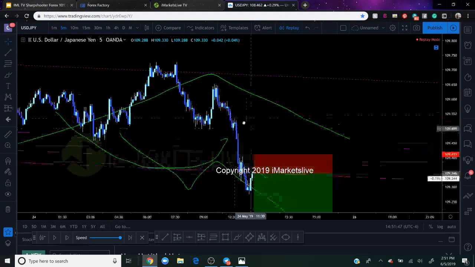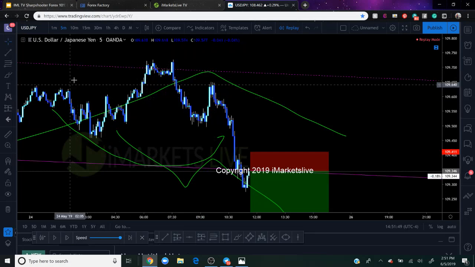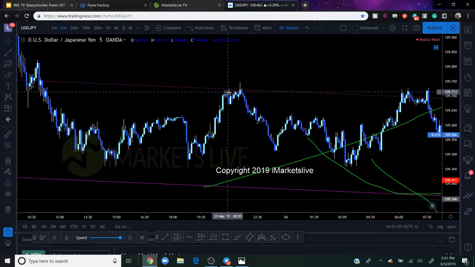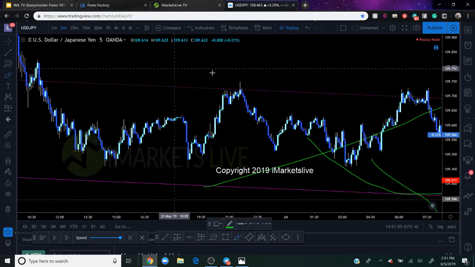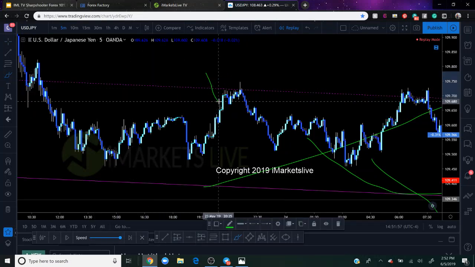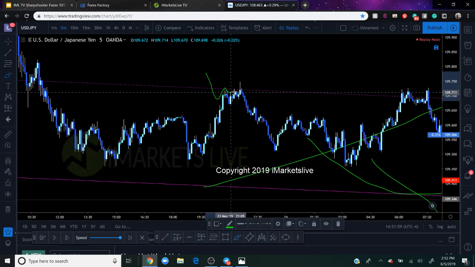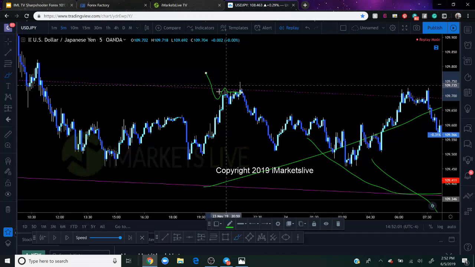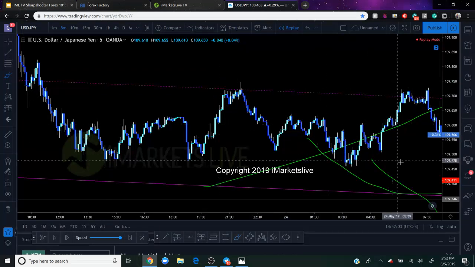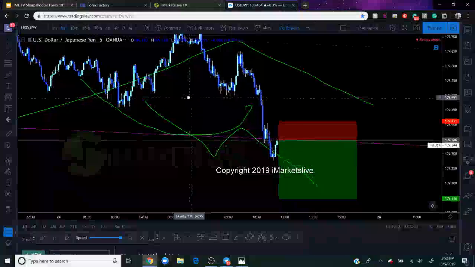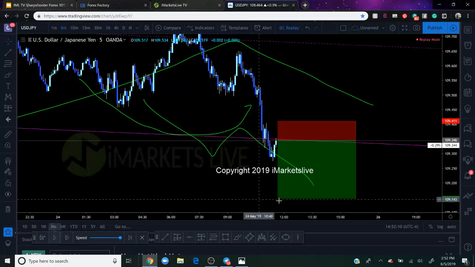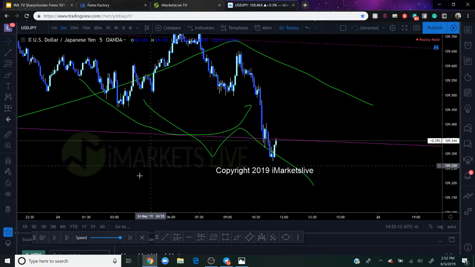Like this held up here. Like how this held right here. You see how this held that level? That could have been a 5 pip. If this trade came down and it was 5 pips and then it just held this level, I still would have sold it because it held that level. But if I just got one little touch, I'm not taking that trade yet because it hasn't totally made that move. So I actually am not taking this trade yet.